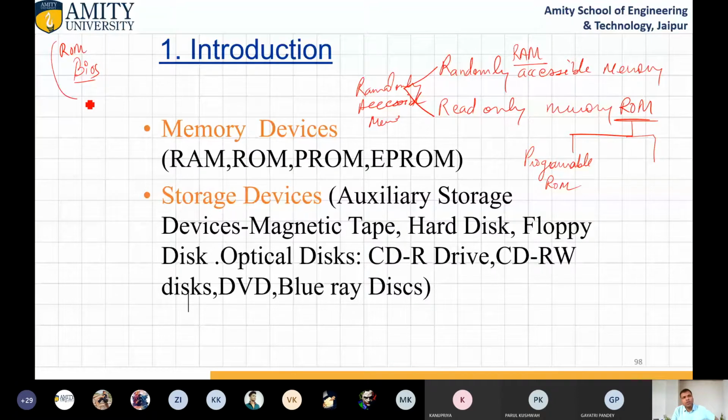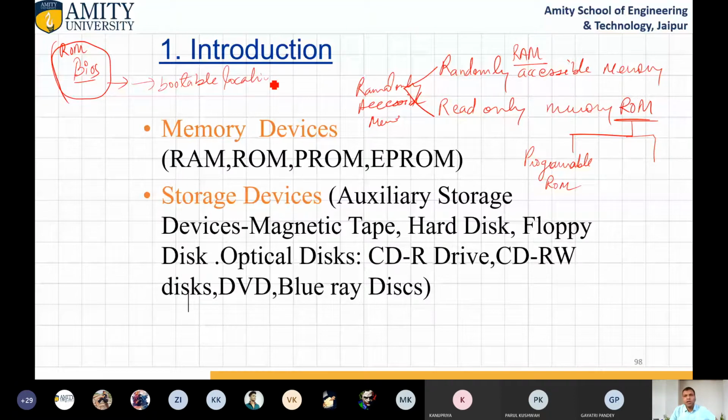Because this ROM BIOS is the only system which tells the computer how to start the system. This actually tells you from which place the bootable location is there inside a system, okay? Bootable location. So this ROM is part of the motherboard, fine.